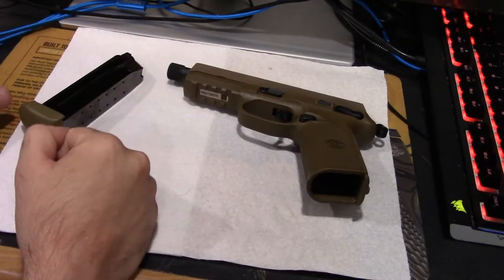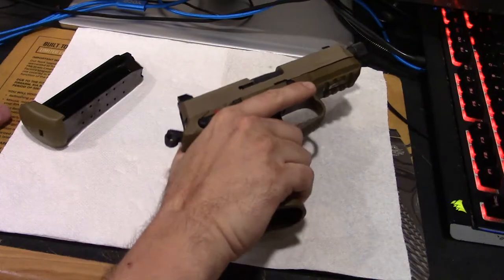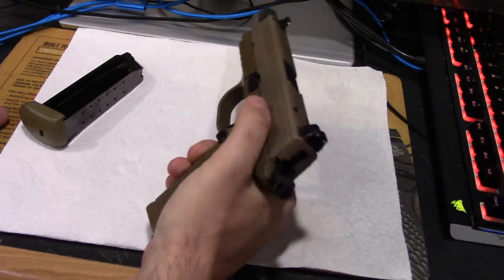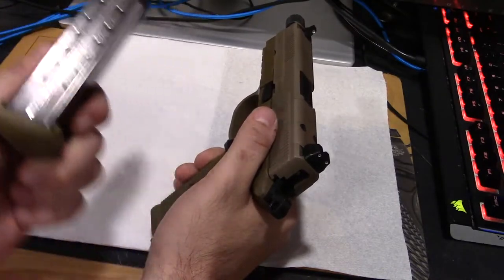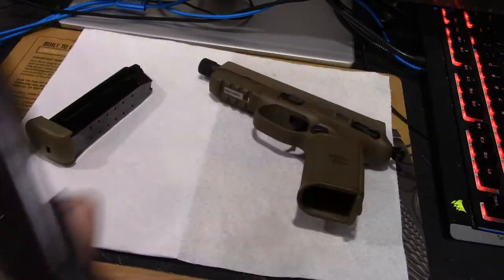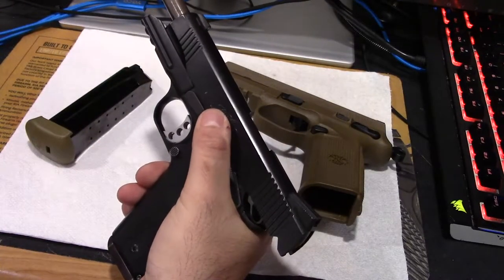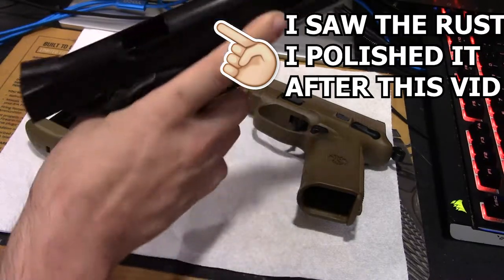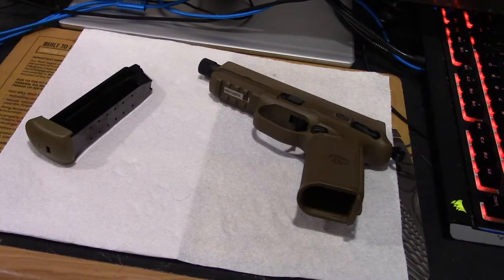Let's go ahead and talk about the weight of this firearm. This firearm dry weighs 33.1 ounces. That is not light by polymer firearm standards, but it is light by a double stack high capacity 45 standard. For a comparison, this is a Kimber Warrior, which is an all steel gun. This gun weighs 39.5 ounces dry. So a full 6 ounces heavier than that gun.